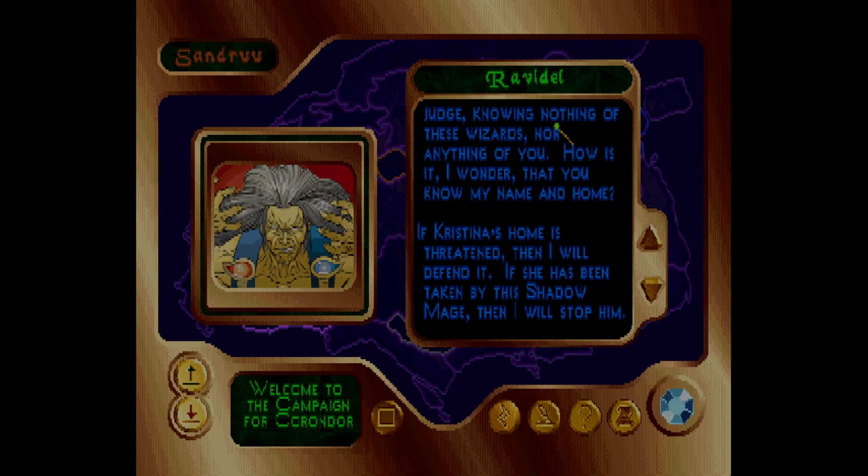I guess this is the renegade path. We sort of are neutral or whatever.